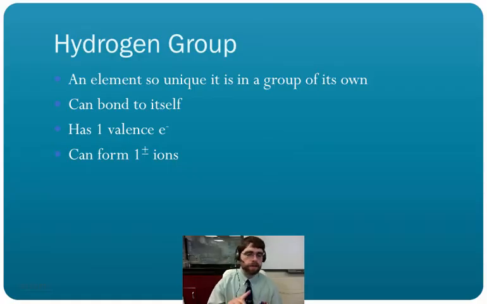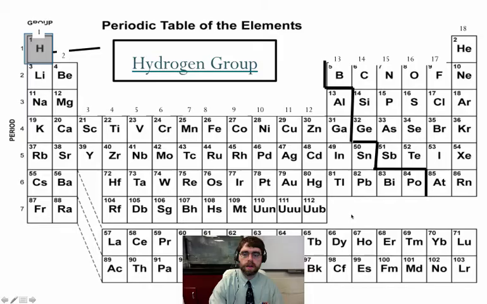By the way, there's no difference between plus or minus 1 and 1 plus or minus. Most chemists that I've come across in most textbooks tend to write the number then the charge, which is how I tend to do it, as that's what I was taught. If you write it differently, I will not penalize you. Also, just so you know, usually when the charge is just a 1, we don't write the 1, we just write a plus or minus, and if it is something other than 1, then we'll write the number in there. Back to the front, we're going to do our next group.